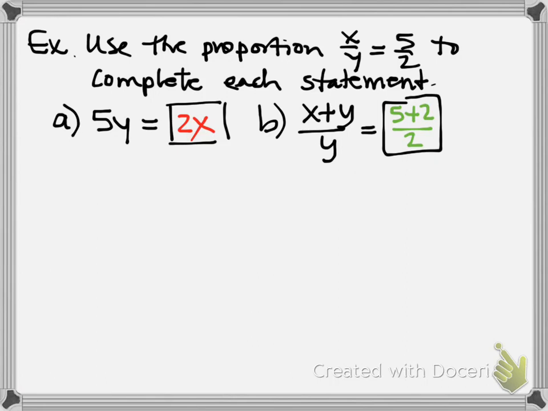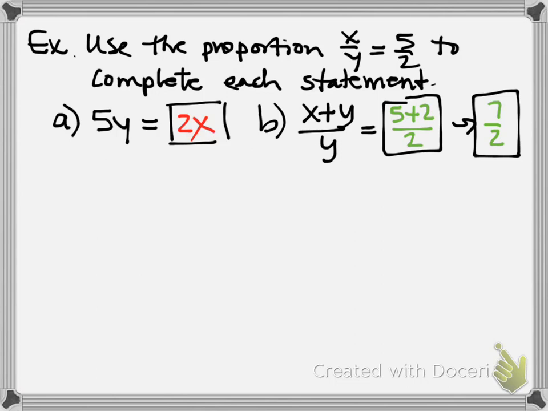Rachel. For that one, would you just leave it 5 plus 2, or would you like simplify it? You would first start there because that's what it looks like. And then you could take it one step further. And you could say that that is 7 over 2. But again, 7 over 2, for most people, they wouldn't understand where the 7 came from. So there would be that intermediate 5 plus 2 over 2. Okay? All right, let me give you another one.